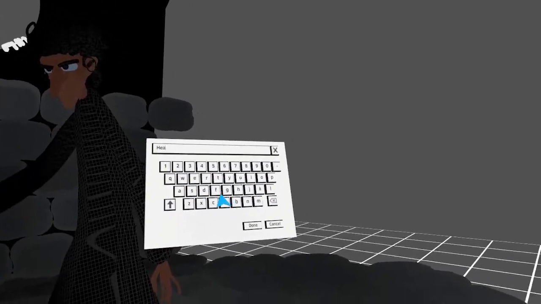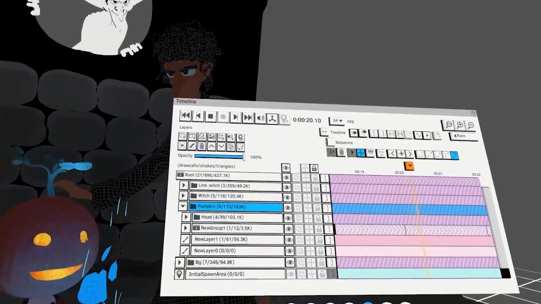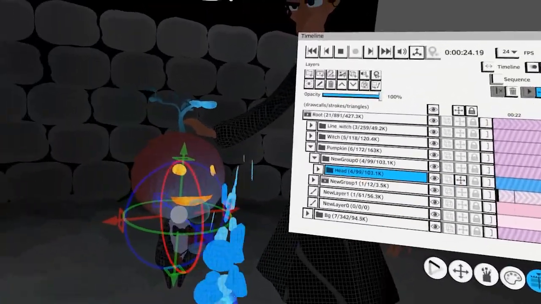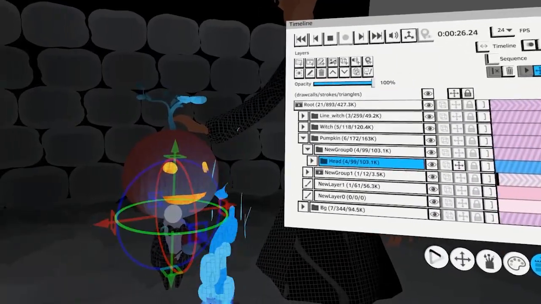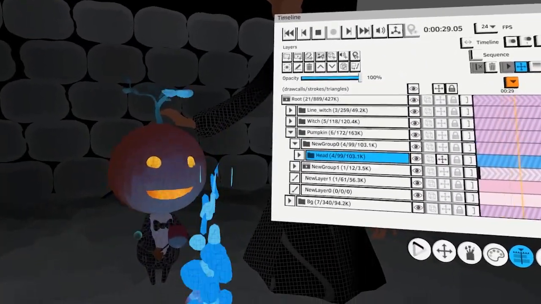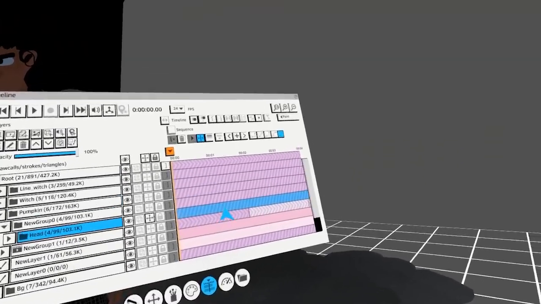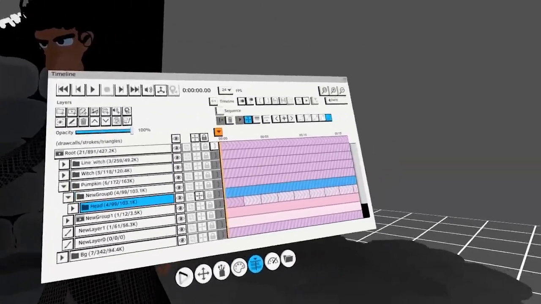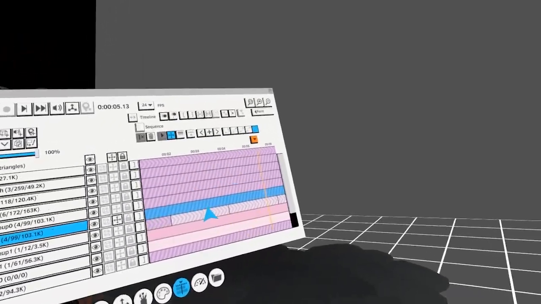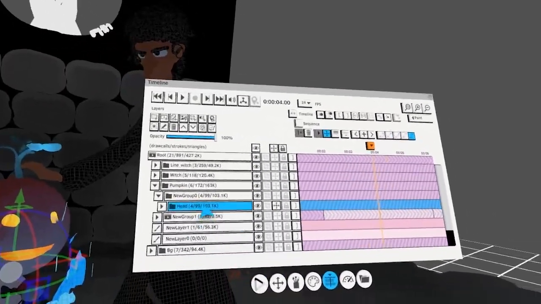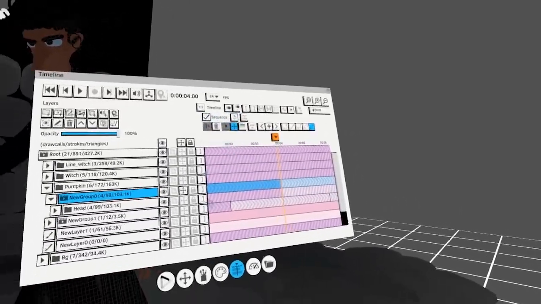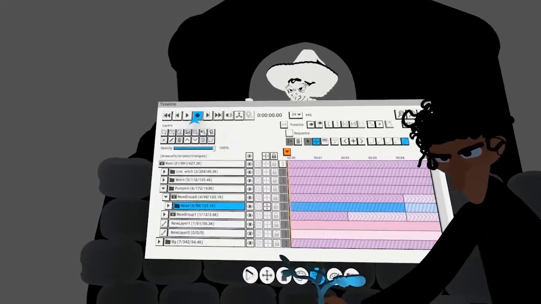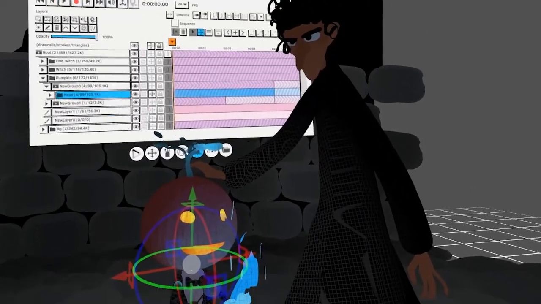And for the head, I might use puppeteering. So let me just create a group here. And maybe say, what? Yeah, that's good. So let's go 1, 2, 3, 4. 4 seconds maybe. So let's go 4 seconds, create a loop here. And then I make sure that I see the timeline here, hit record, and it will be like, what?